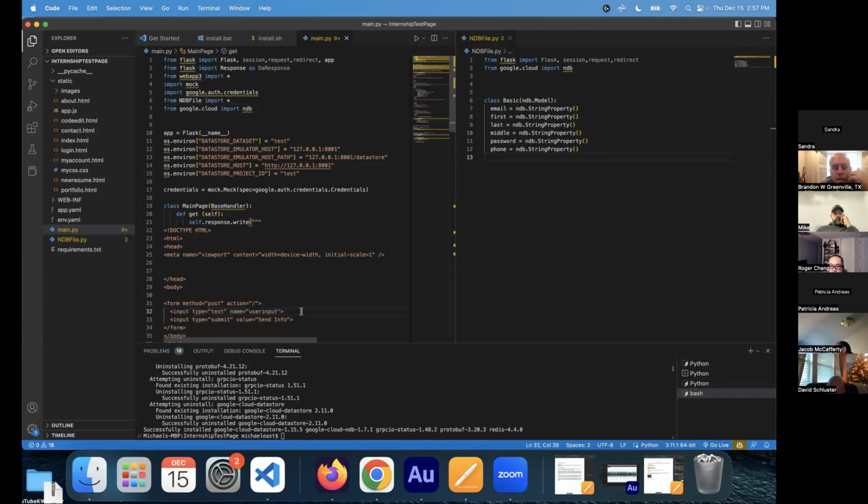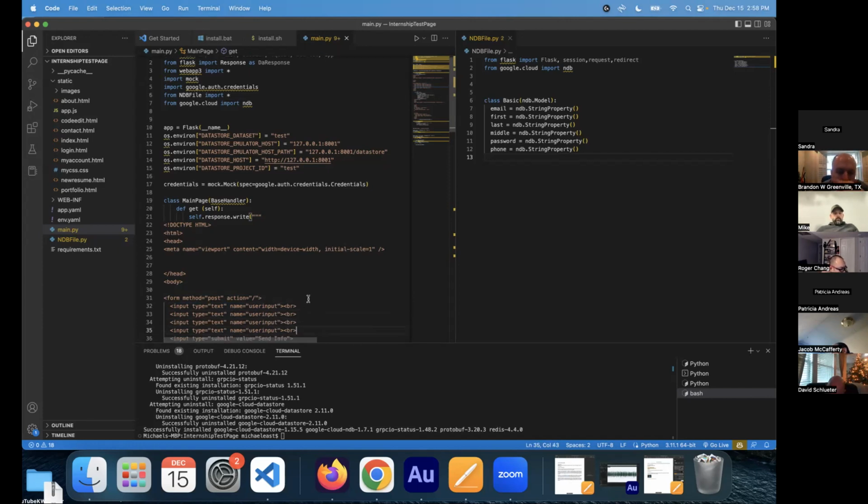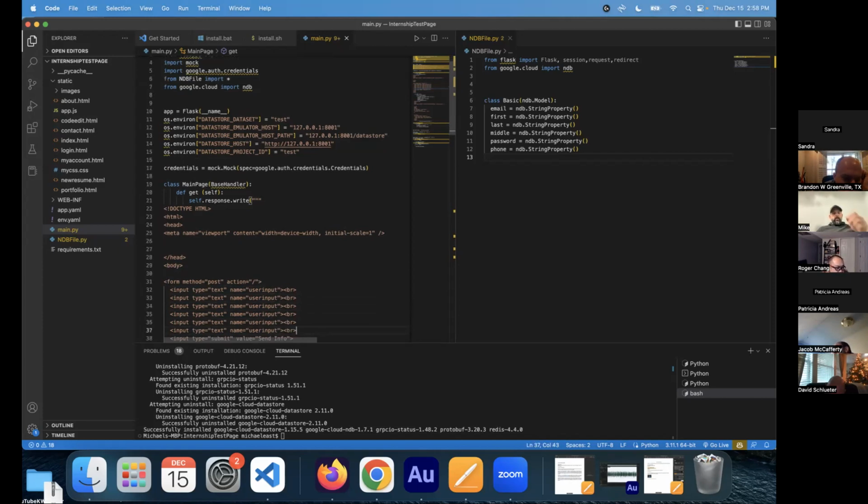Actually, we should have you add a break tag first. Add a break tag, a BR tag. Okay, now copy line 32. With the break? Yeah. Okay. Now click the end of line 32, hit enter, paste that, enter again, paste again. You're going to do it so you have email, first, last, middle, password, and phone number.